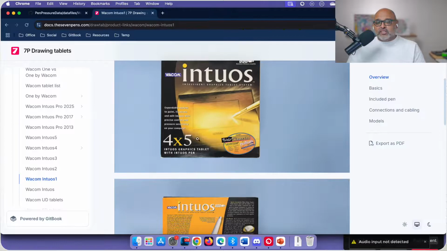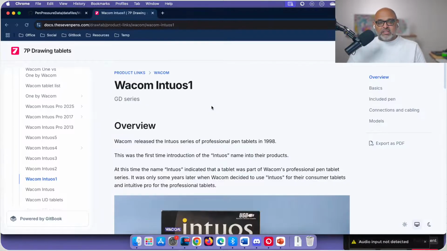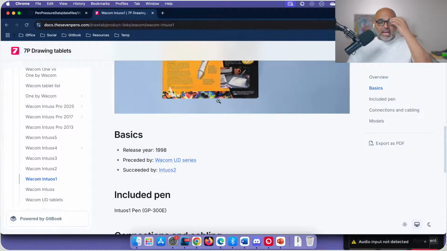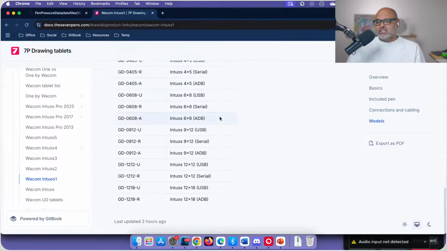Intuos. Here's the Intuos, the first Intuos, which is a professional tablet in 1998. And so you can see some of the packaging, right? And I'll keep on updating these as I play with them more. If you have questions about them, let me know. I'll try to make sure this is answering the questions people will have, because I think in the future, people will come to use this a little bit more as a reference, because the information about tablets wasn't published then, and if I don't write it down, it'll never be captured, okay? Especially not at this level of detail.